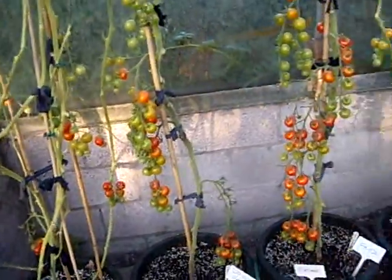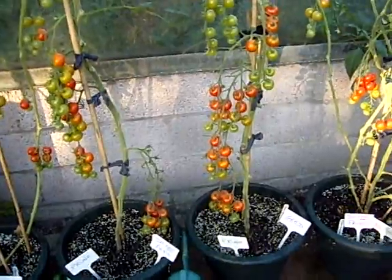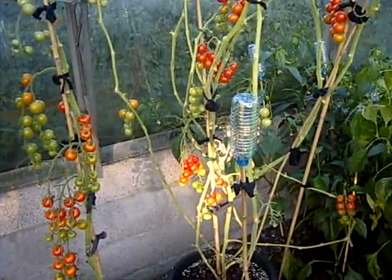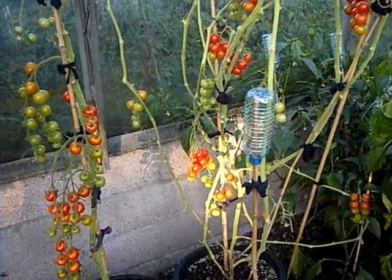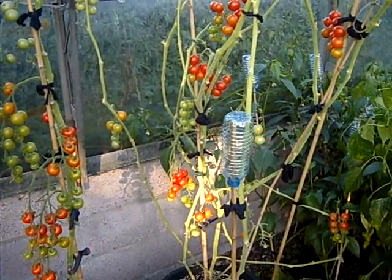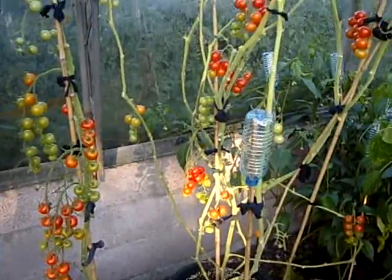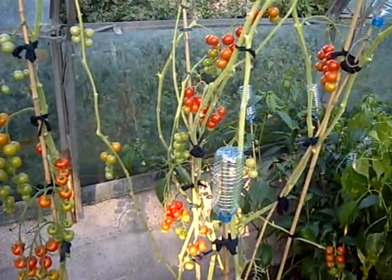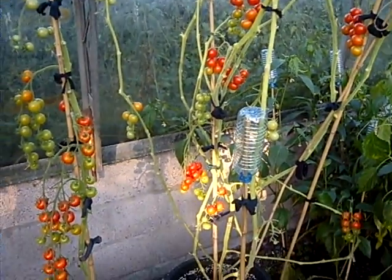So when the result came out last week, when I declared then that there were more tomatoes on the ones that were pruned than not pruned, I was kind of a little sense of disappointment, because I wanted it to be the other way around. And now I've got it. So Ray's theory remains intact in this greenhouse with these 4 tomatoes in Ireland.